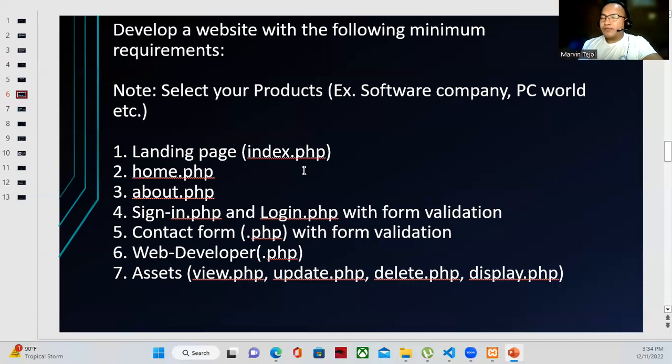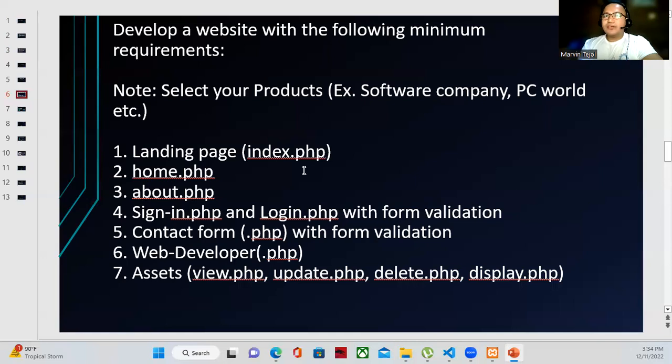For the contact form, of course, you have your full name, email ad, and your phone number, and then you have to add the locations, no? Dapat yung contact form natin may locations, para alam natin kung taga saan siya. Okay? So madagdagan yung mga data na yun sa presentations or demonstration natin sa dynamic websites. So dagdagan nyo yun. Of course, sa contact form natin, you are going to add the validation forms.